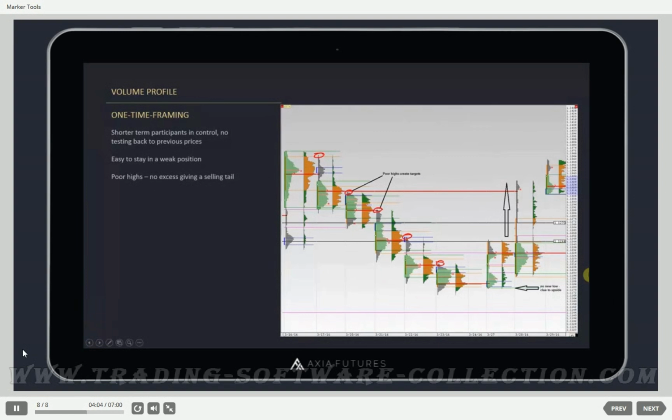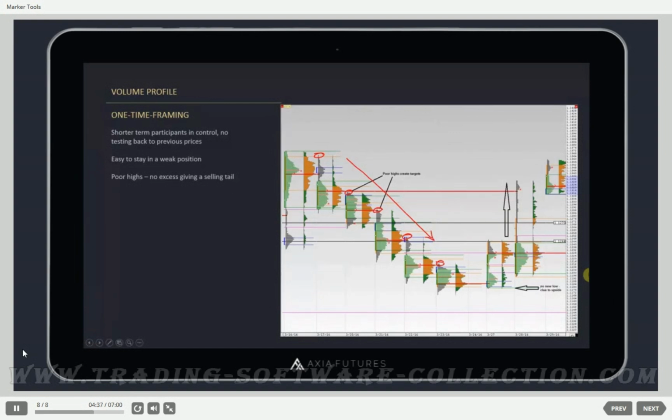So if you think of this from a trade point of view, as a trader, if you're short on any of this move here, any of this dip lower, you've not been put under any pressure at all. If you put your stop above the previous day's high, you have never been put under any pressure. You've been able to add each day as well. I'm talking from a slightly longer term perspective. Day traders are unlikely to hold these trades, but the shorter time frame participants are holding on to this.